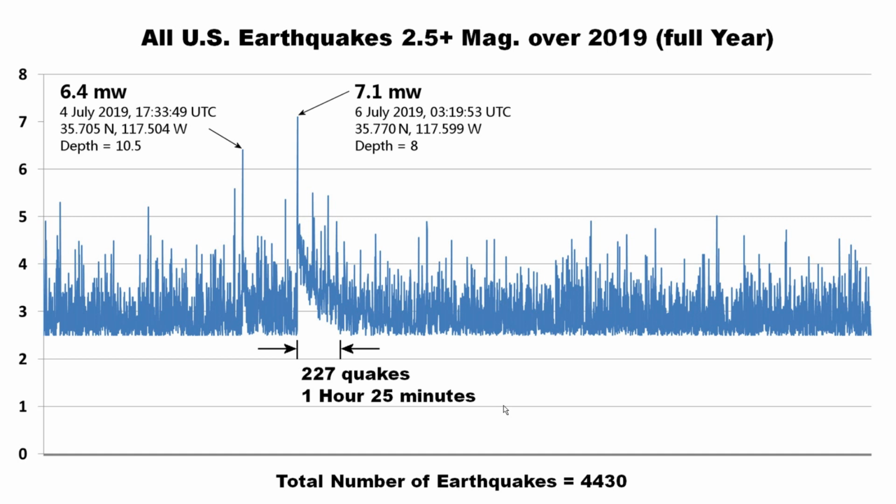Your main blast is totally artificial and targeted, but it creates a destabilized area where you have a scattering of aftershocks. And you can see that all the earthquakes that followed for the first hour and 25 minutes in this aftershock period were all pretty high, and then they dropped down before they started being a random scattering of aftershocks, but now back to, you could say, normal. At least they were no longer as pronounced. So this is the kind of thing that went on.